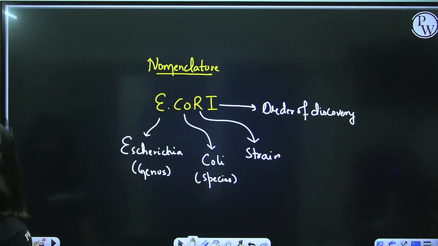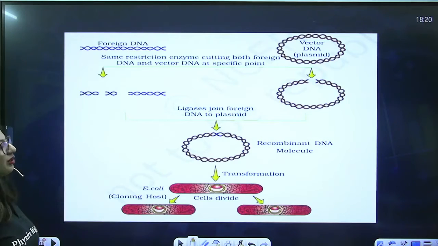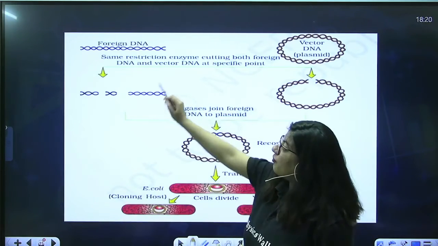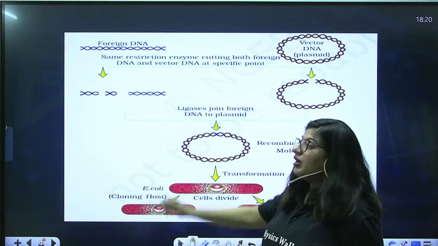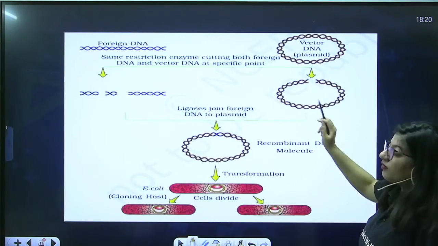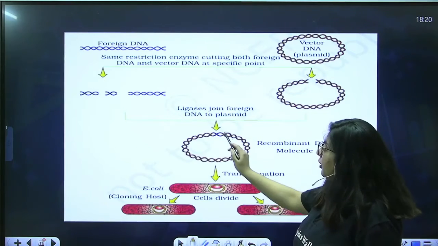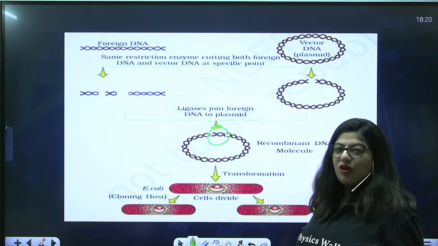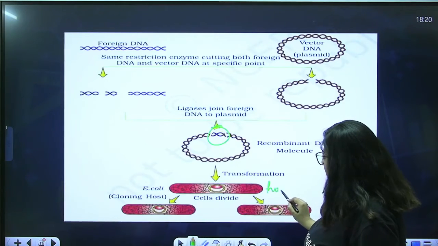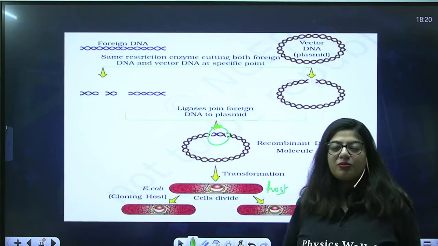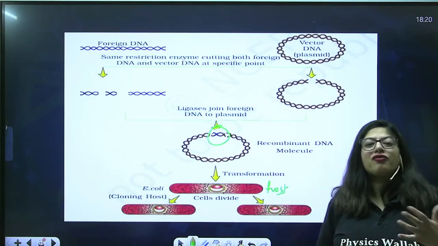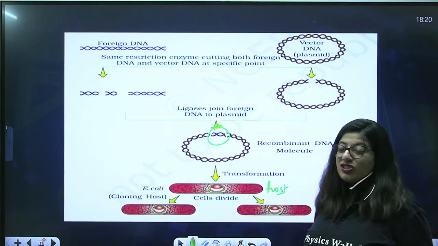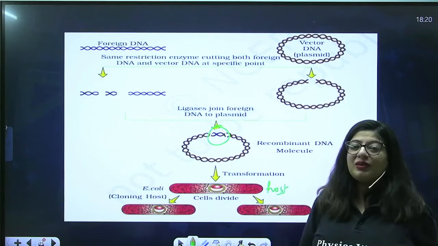Alright, let's see how restriction enzymes help in gene cloning. The same we have done in the previous class. First of all, always have a foreign DNA, cut it with the restriction enzyme, the same restriction enzyme you are using to cut the vector. After it has been cut, you join them. When two pieces are joined, they become a recombinant DNA, which is sent into the host organism, which is known as transformation, and which will then multiply and form new copies of your foreign DNA along with its multiplication. So this is how restriction enzymes play a very important role here.